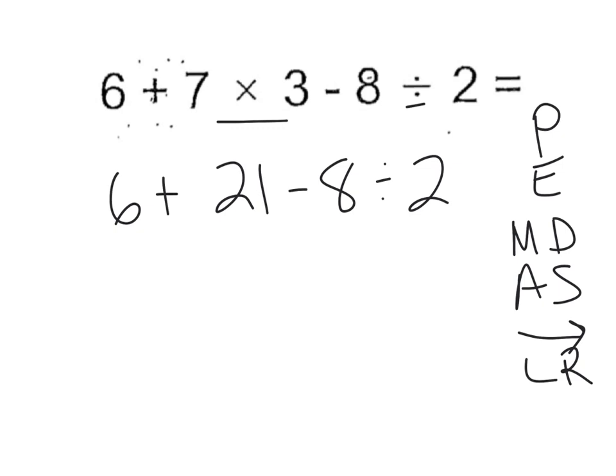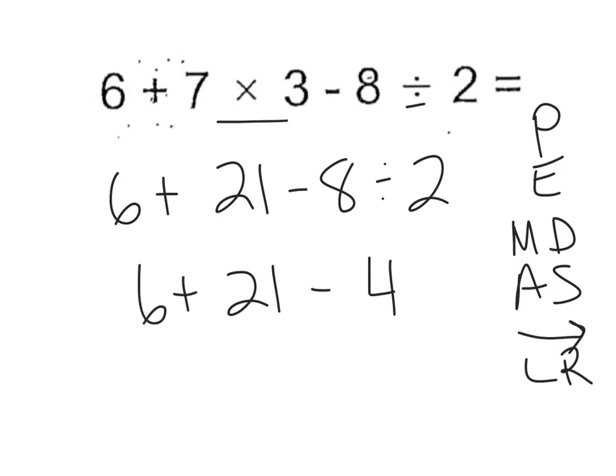The next level, 6 plus 21 minus 8 divided by 2. I'm looking at addition, subtraction, division. Well, division is top dog there on PEMDAS. It's going to be solved first. So 8 divided by 2 is going to be 4. Watch, everything else just falls. Nothing else was used there.